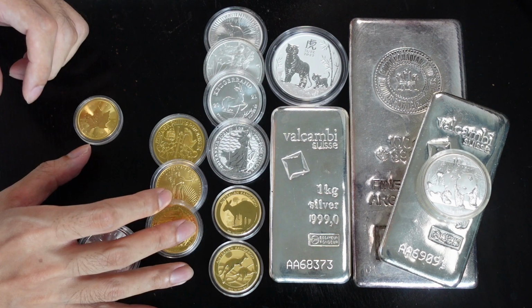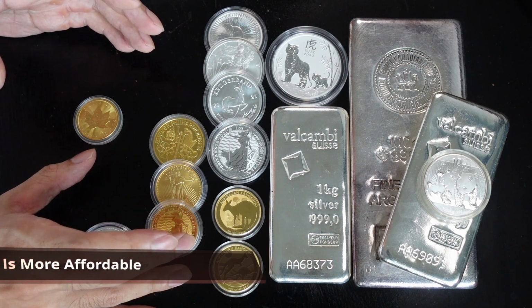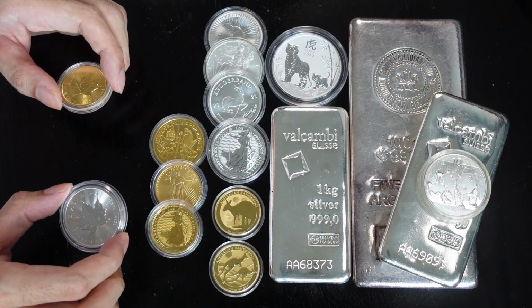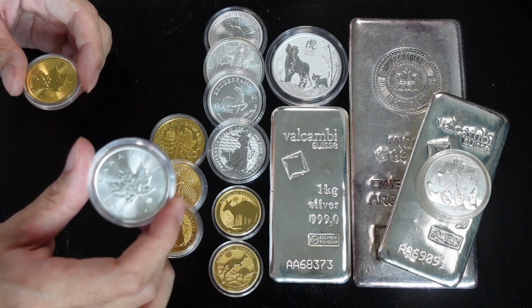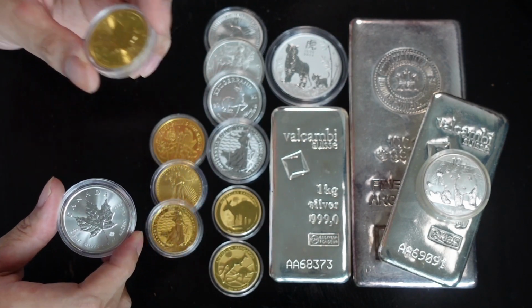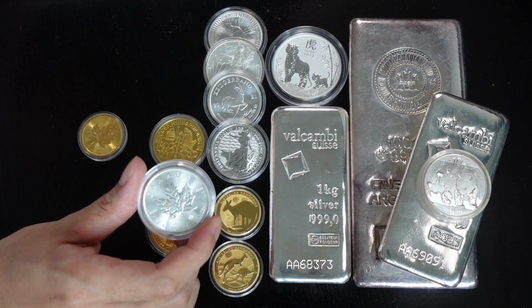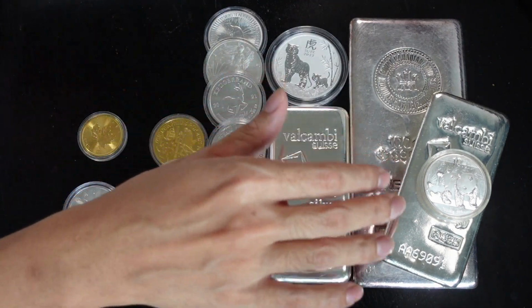Let's dive straight in. When it comes to precious metals, the first thing you'll realize is that gold is much more expensive than silver. Now, while this might sound obvious, $1,800 an ounce gold and $23 an ounce silver means that silver is much more affordable compared to gold. And at these prices, the gold to silver ratio is around 78 to 1, meaning 1 ounce of gold has the same value as 78 ounces of silver. So if you are starting out in precious metals and you don't really have a big budget to invest, silver is truly a good option to get started, right?